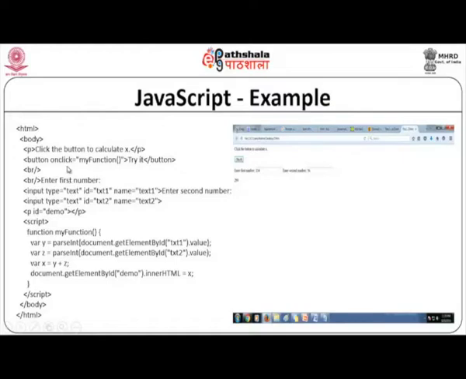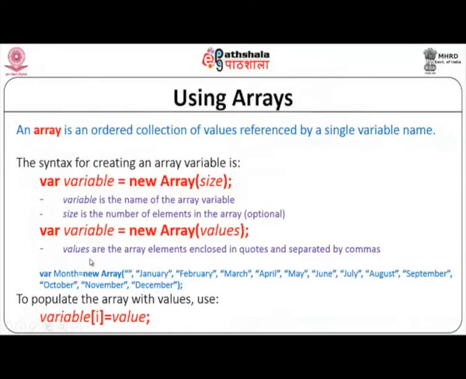So, here you can see this is the script code you have written and you have made use of a function to make this computation. So, you will now come to know that you can declare functions in JavaScript. Before we see how to declare functions, let us see about arrays.